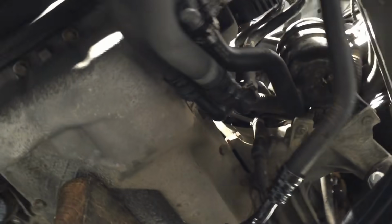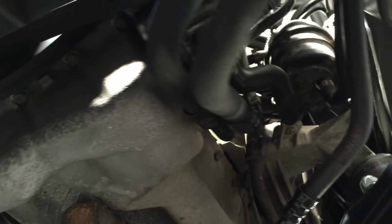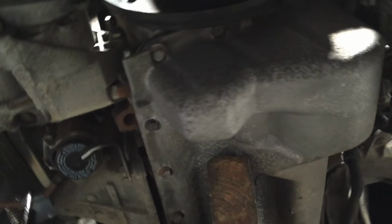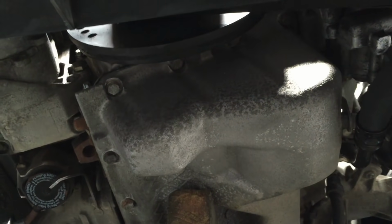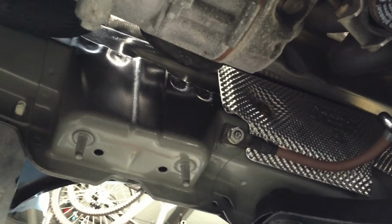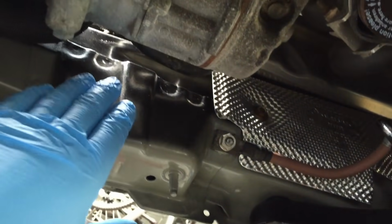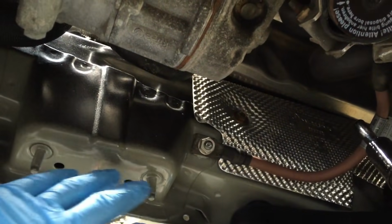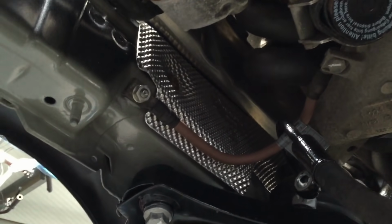So last time we checked with the CSL, we were just installing the engine. That's now in and resting on some wood until we get the gearbox back in. So the engine underneath is still original, not been painted. That'll either be for a later project or just to show its original condition. And up here you can see the CSL chassis legs with the black overspray just coming down and showing the original E-coat paint underneath. And then everything else should be either cleaned up or replaced.